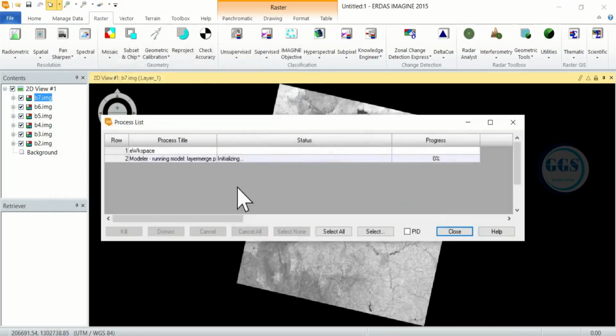So the process of layer stacking is ongoing. It will combine all the bands we have selected together to form a single multispectral image. This will take just a few seconds to a minute or thereabouts. Yes, it's completed. Then you can now close this page.